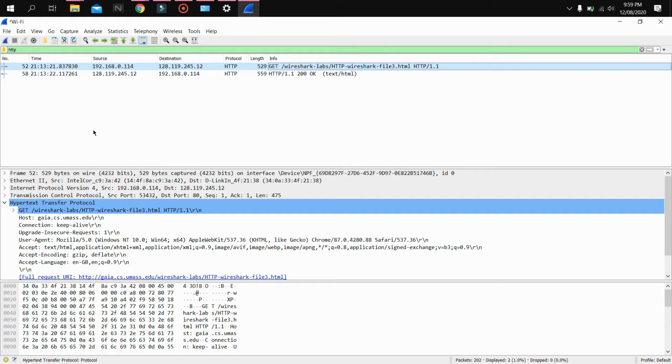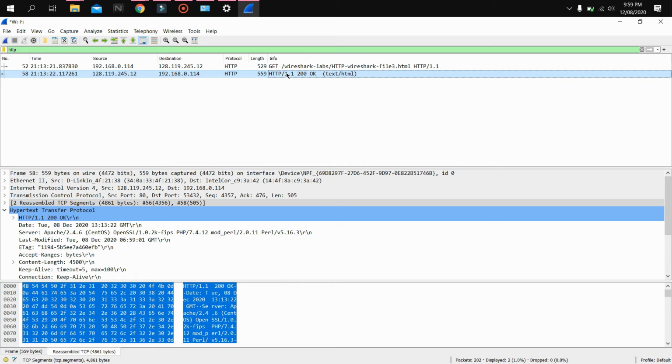And for the following question, which is question number 13, which packet number in the trace contains the status code and phrase associated with the response to the HTTP GET request? The packet that contains the status code and phrase which the server sent in response to the GET message was packet number 58. Here it goes. So the next question, what is the status code and the phrase in the response? For the response I got here, it is 200 OK.